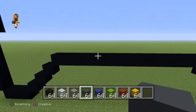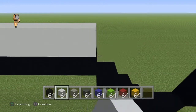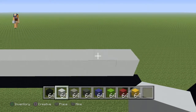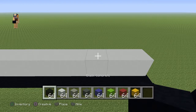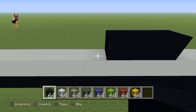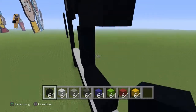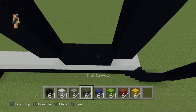Come to the bottom row and do a full row of white on top of that. Come to the right side, come to this block right here, go in by two. On that block, place a block on top, then go to the left by two. Do an up-left diagonal and go up by two. Do an up-right diagonal and go to the right by two. Do a bottom-right diagonal and go down by two. Fill it all up with grey.